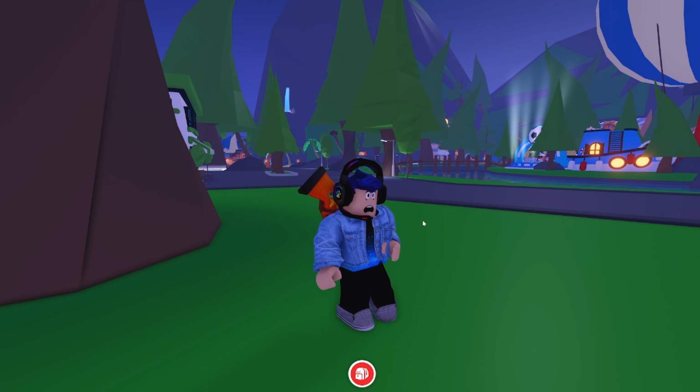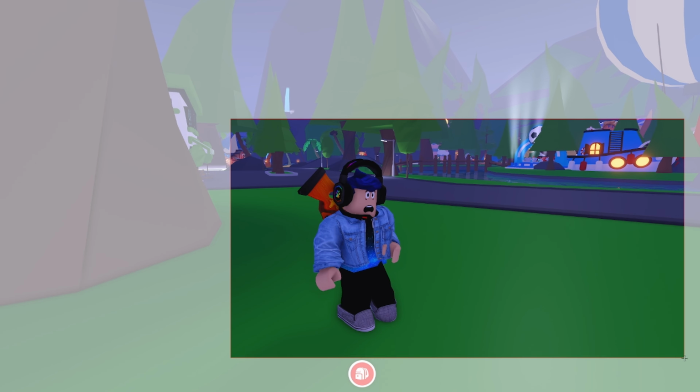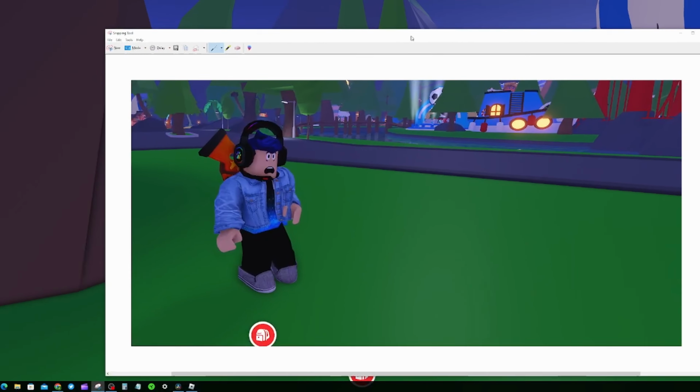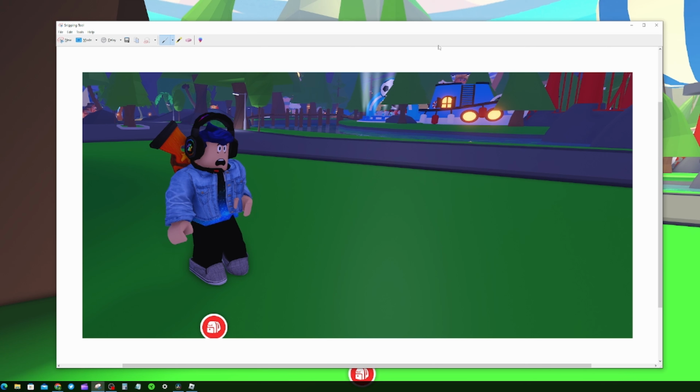That's totally fine. So an angle like this, and then I have this thing called Snipping Tool on my computer. You guys can download another software if you don't have this. This is built in. If I click new, sorry if this freezes. Okay. So next I just do this. Alright guys, so I just do this right over here. Hopefully you can see that one. Down here I have this editing app beside my Roblox icon. So we're going to zoom in on this part, and over here in this area, I'm just going to draw a little outline for you guys.